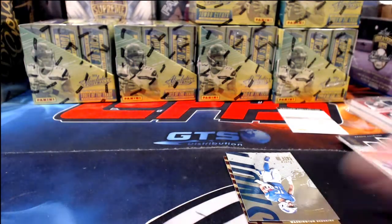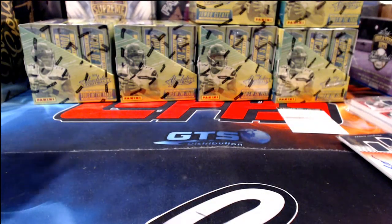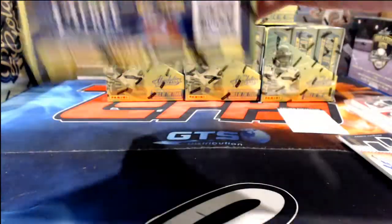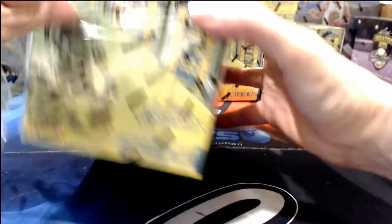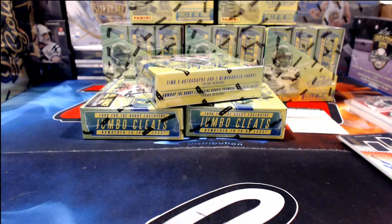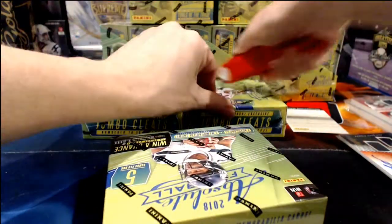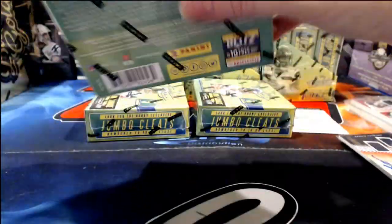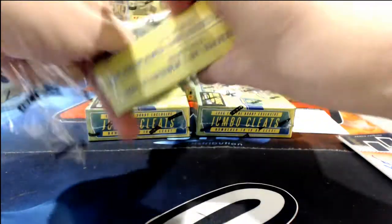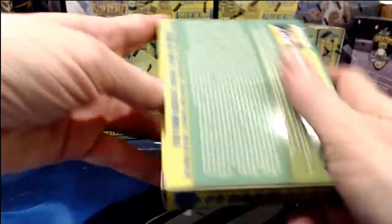But you know, someone told me that the product development teams at Panini don't even speak to one another to know what one side is doing versus the other side. So the basketball team is completely separate from the football team, which is separate from soccer and racing and all the other stuff they do, and baseball and whatever. So I thought that was kind of interesting. You would think maybe there would be a little internal crossover, but apparently not. So maybe that's why sometimes a product is configured one way in football and another way in basketball.